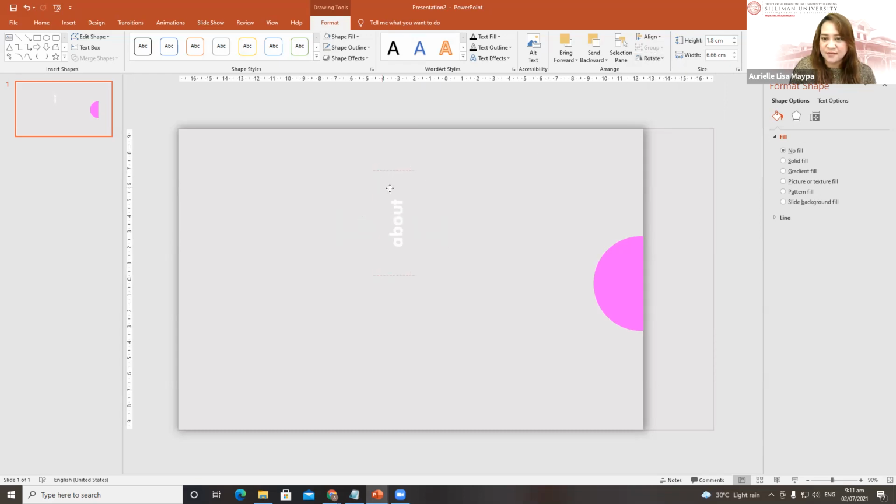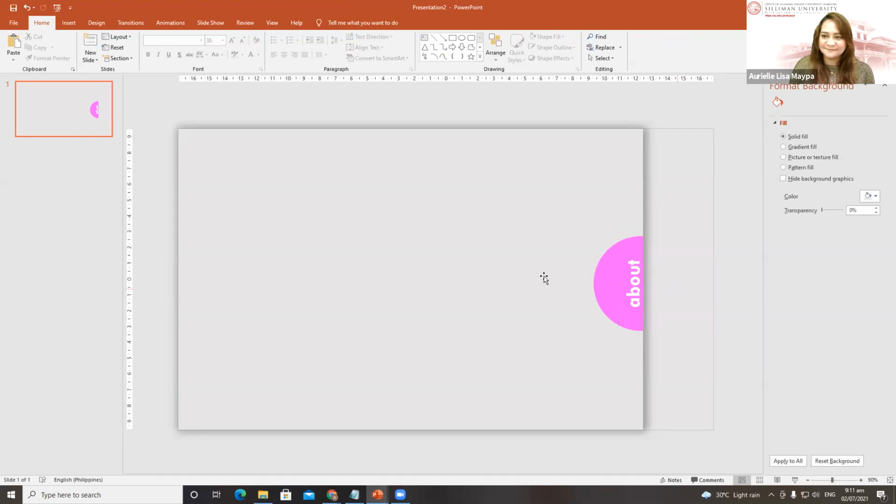Then just drag that here. Like that. Is it centered? Hope you're able to follow. Just tell me if I have to do that again, okay?